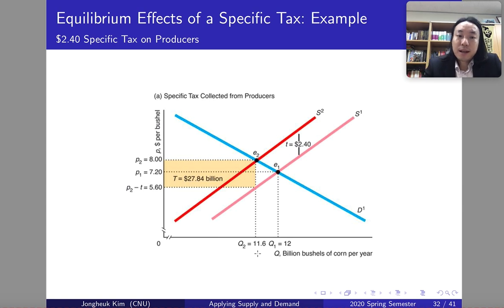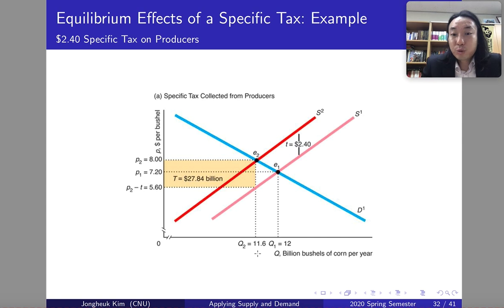So this is a very important point. What is the price level that suppliers will receive, and what is the price level that the consumer will pay? At the equilibrium level of E2, there are two price levels. The first one is P2, which is $8. So the consumer will pay $8, but after receiving $8, the supplier or producer has to pay a tax, and the tax is $2.40. So after paying that tax, the real money a producer will receive is $8 minus $2.40, so $5.60 is the price that a producer will receive, right? So there is a difference between the price level the consumer pays and the price level the producer receives.